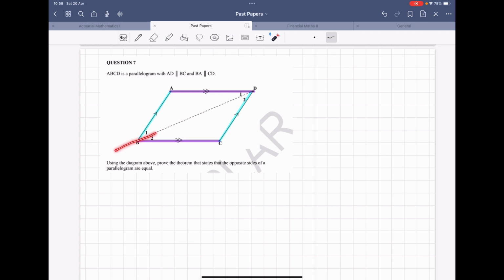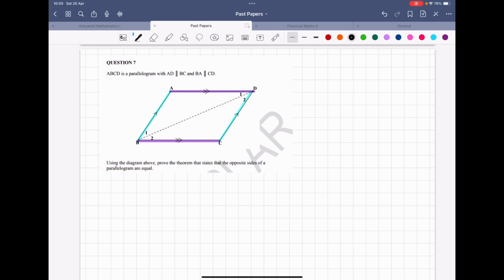I can already see that this line here, this diagonal BD, is common, so I've got one side. And then because I'm given these parallel lines, I can use my alternate angles to say that these two angles are equal. And I can also say that these two angles are equal. So then in each of the triangles, I've got 2 equal angles and 1 common side, and that's everything that I need to prove congruency. Then if the two triangles are congruent, that means that this line in that triangle is equal to this line in the other triangle, and then this line in the first triangle is equal to this line in the second triangle, and then I've proved that the opposite sides of a parallelogram are equal.